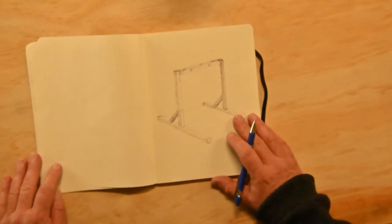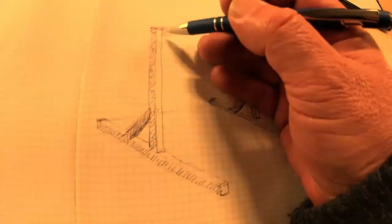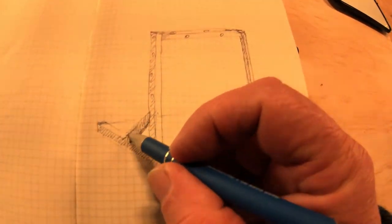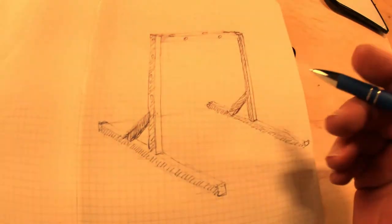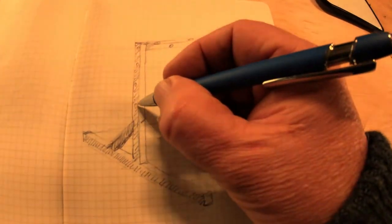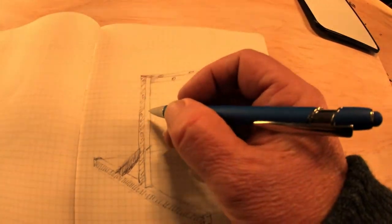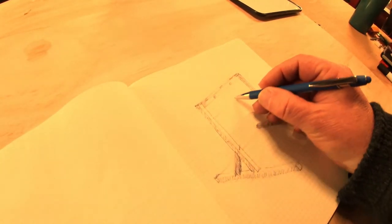Alright, this is what I've come up with. Essentially I've got two supports there on a fairly long base that gives it some stability. I've got it braced at the back there so it's not going to wobble too much, and I can screw down into that. I've got a couple of holes that I've designed in here as well as the top. Those holes will allow me to take this down.